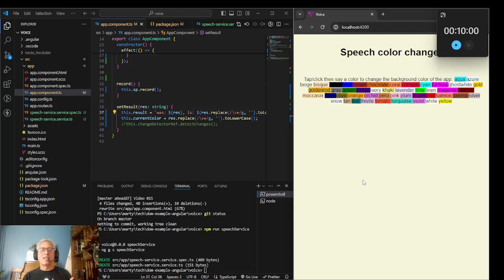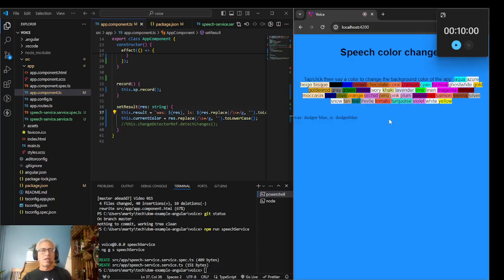The other thing I was going to do is make it handle two words, and that I actually have working. Ghost white is two words, and that normally wouldn't work at all, but it does. Dodger blue is two words, and it combines it into one. Before, I demonstrated that did not work.